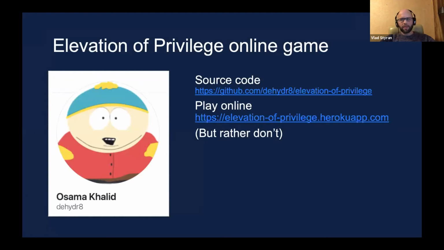It's deployed and you can use it, but I'd rather recommend you don't, because someone else has deployed a threat modeling tool online and maybe you don't want to use your clients' or your own threat model on that page. But the good thing is you can just check it out. You can clone it from GitHub and run it locally or deploy it anywhere you want.